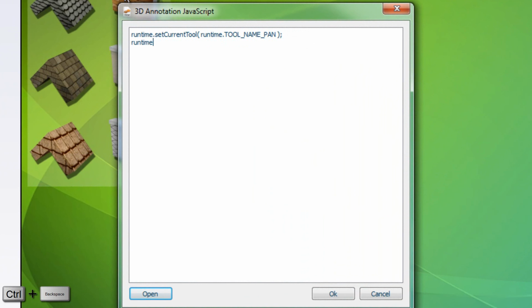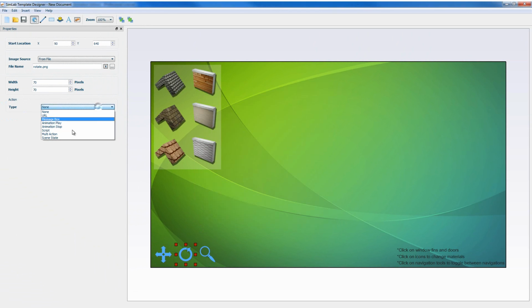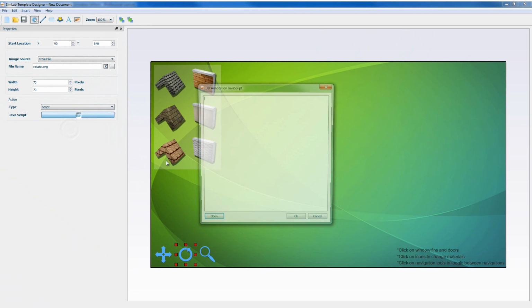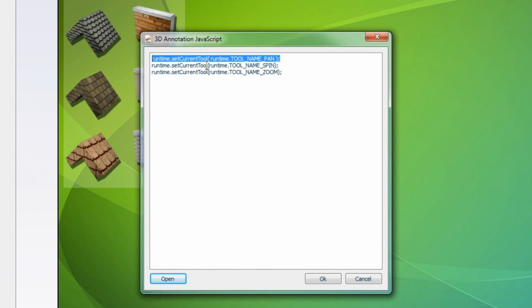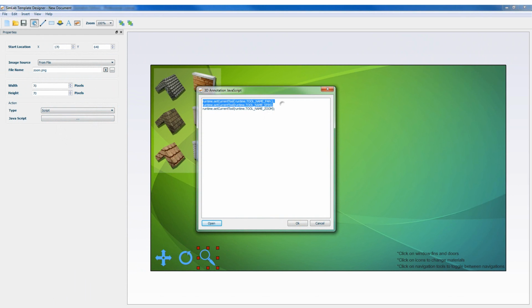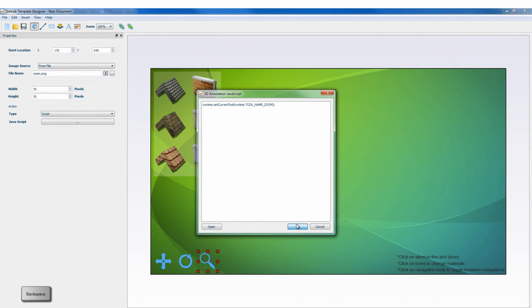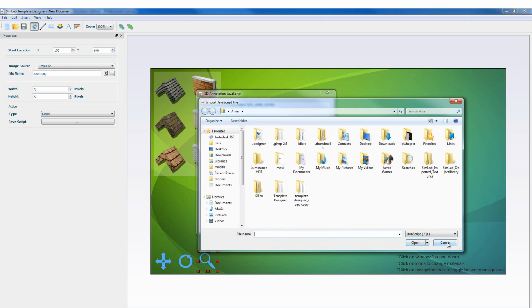Follow the steps of erasing. If you have a .js file and want to directly open it, you can just hit open.